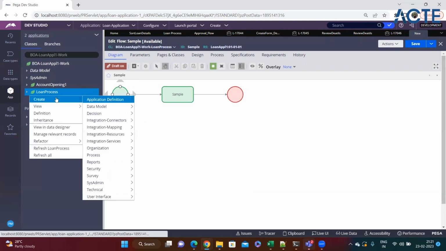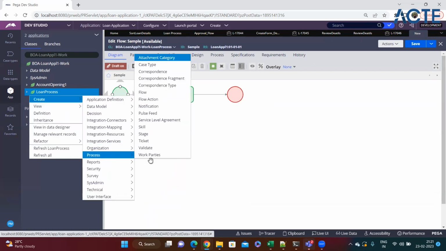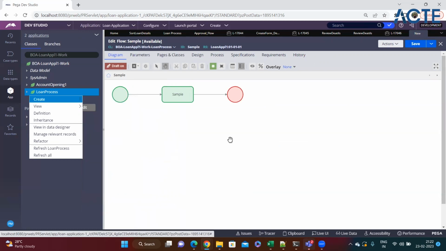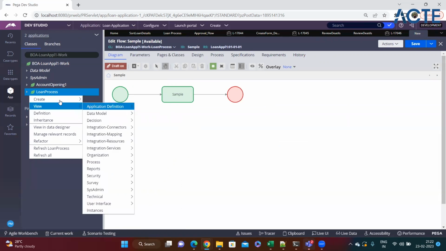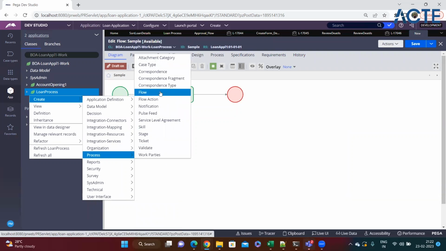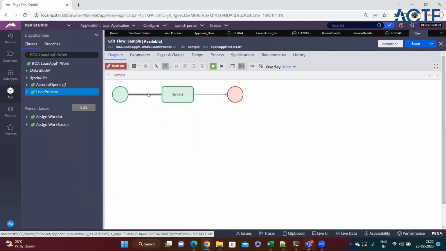And then, while creating it, I've shown you, right? Something Pega doesn't give, for example, decisions. Of course, decisions will do the same job, but for creating a decision table, Pega has given a different decision table and decision tree. But flows, Pega has divided into multiple types of flows. For creating a screen flow or process flow, Pega doesn't ask whether you are creating a screen flow or a process flow. So all you need to do is first select the flow only.